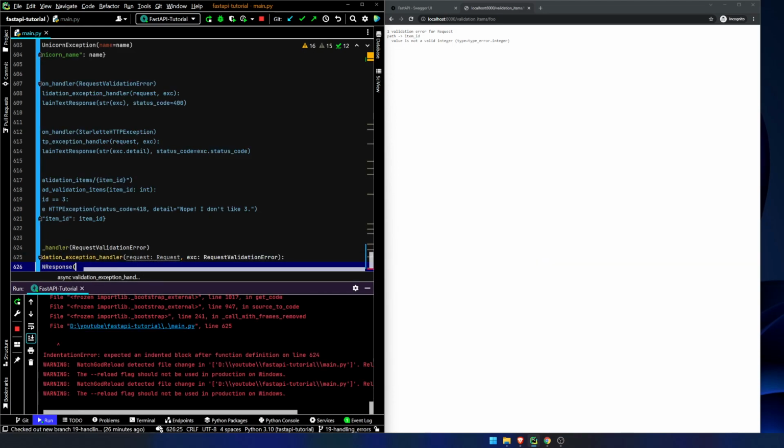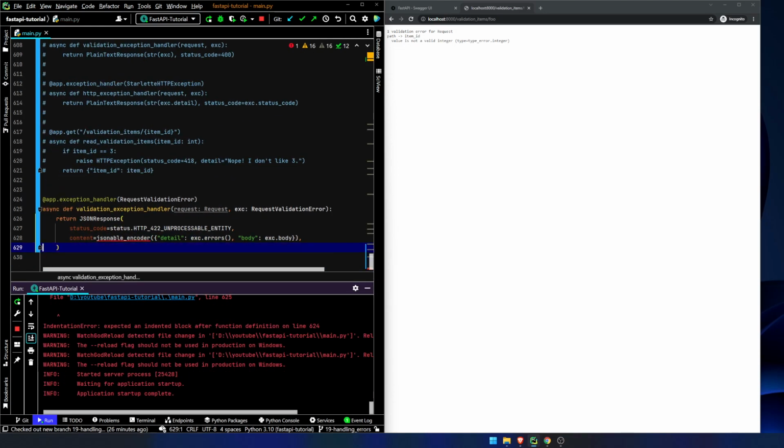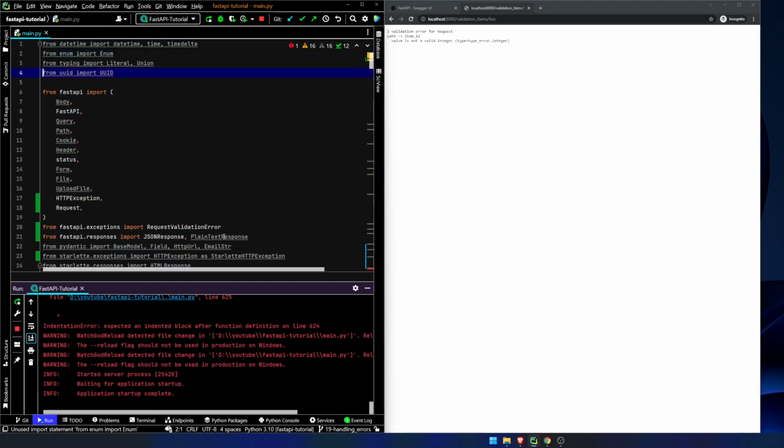Let's hit save. We're going to need to import JSONable encoder from FastAPI encoders.